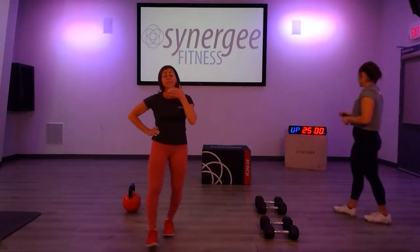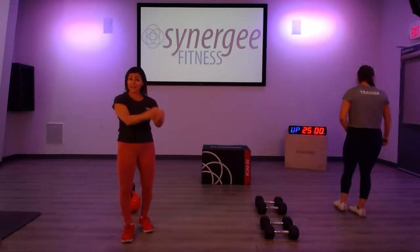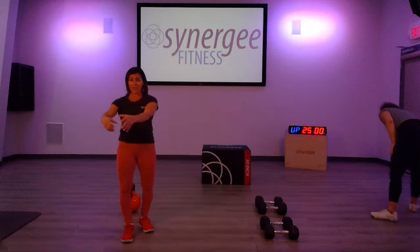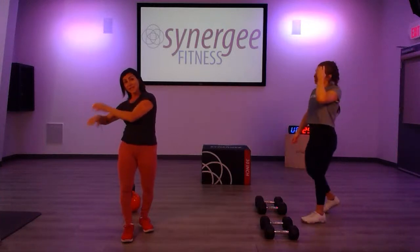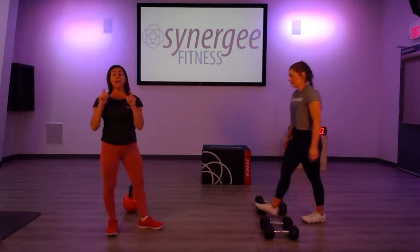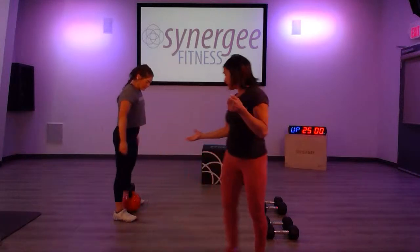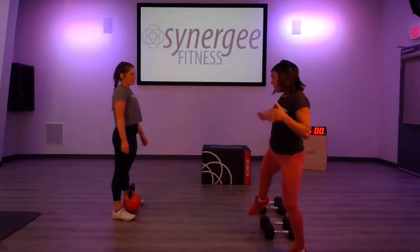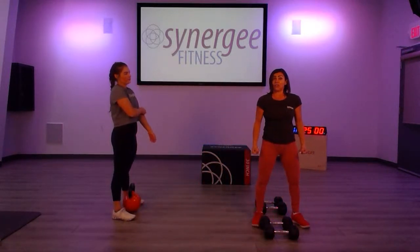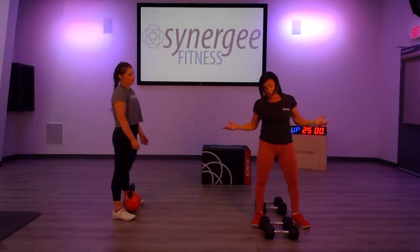Okay, so we are going to do the ladders like I mentioned earlier. So 10 of everything, 9 of everything, 8 of everything, 7, right down to 1. We're going to start with deadlifts. Okay, so if you have loads, if you have dumbbells, Jessica chooses to use a kettlebell. Okay, you can use your vinegar bottles, your paint cans, water bottles, or nothing.